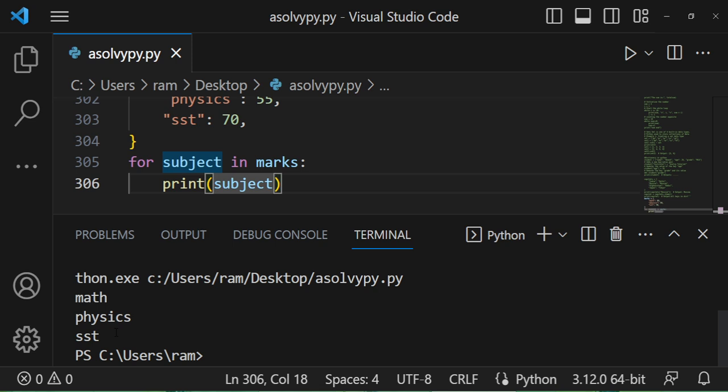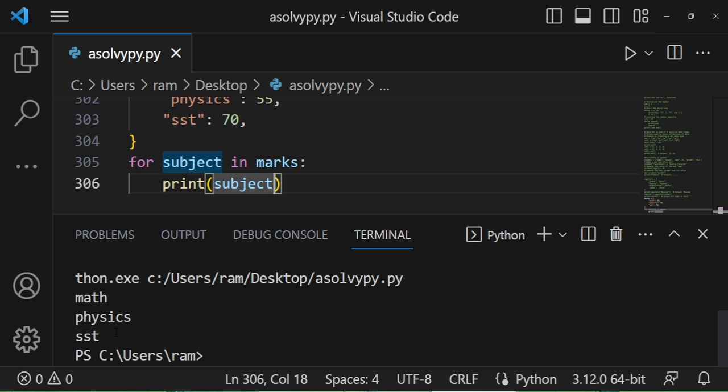Okay, so the next one, understand what the function is and how a loop is run by using only the key. Now the turn is for looping through values. Okay, so let's move on. Looping through values. Look, if you want to loop through values, for example the marks in this example, you can use the dot values method to run the loop through values.